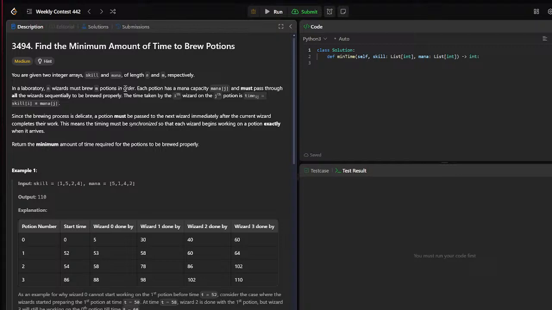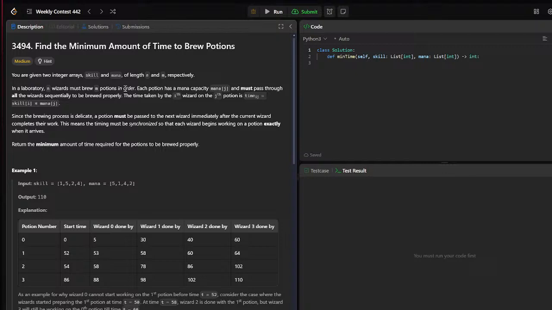So basically, the minimum part of it makes me want to think of DP, but I don't think it's DP. I think it's a heap problem, where it's kind of like a scheduling problem, right? Scheduling problems can be worked out using priority queues or heaps.